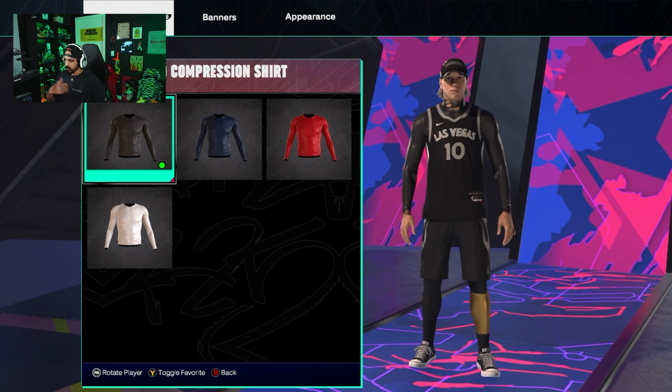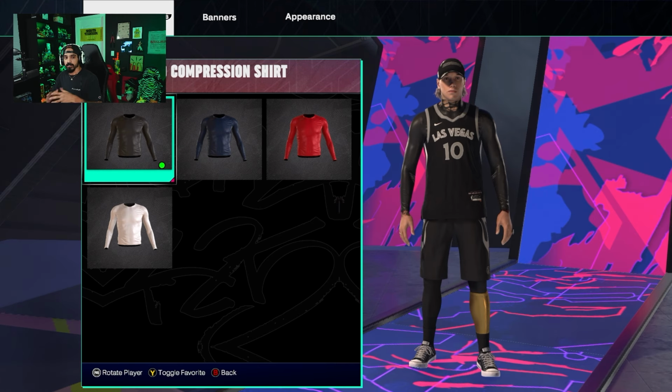And when you're in there, just hit start, go to your appearance, go to your clothes, click whatever undershirt, whatever compression shirt you want, and it will apply underneath the jersey that you have on. Boom, you're good. Quick little tip and trick.